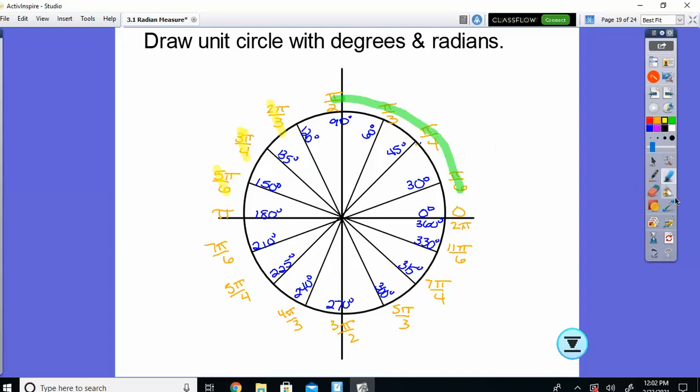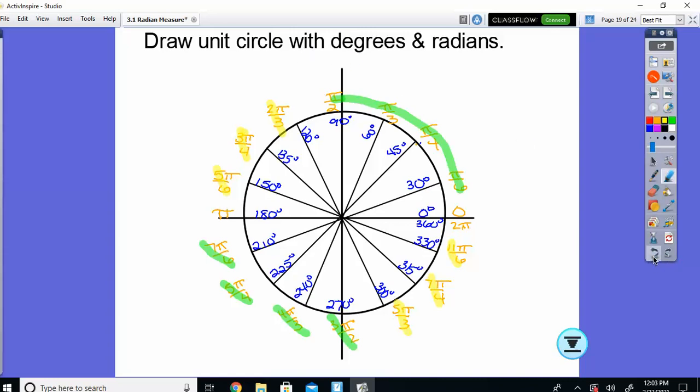Okay, let's look at the pattern for the third quadrant. In the third quadrant, we have 7 over 6, 5 over 4, 4 over 3, 3 over 2. It's 1 bigger than the bottom. Okay, fourth quadrant, it's a little less obvious. 11 over 6, 7 over 4, 5 over 3. If you take the bottom times 2 and subtract 1, it's like double minus 1. So 12 minus 1 is 11. 8 minus 1 is 7. 6 minus 1 is 5. You guys see that? So each quadrant really has its own little pattern.